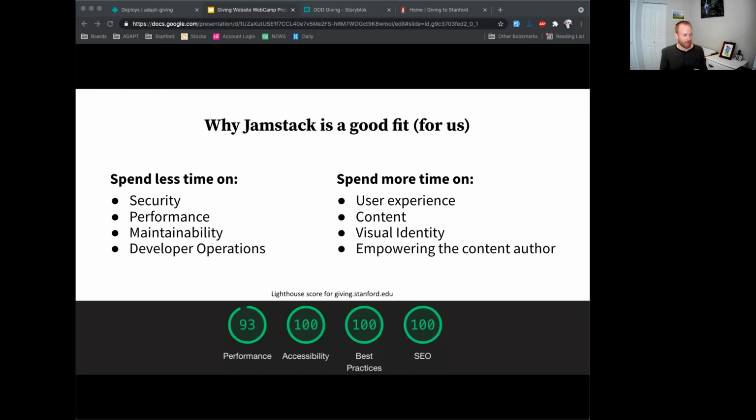You'll see at the bottom our Lighthouse score for giving.stanford.edu. So thanks to everybody who worked on it. Big credit to our team at Web Services as well, but a little pat on the back. That was pretty good. It's quick and it's meeting expectations. It's important. Google is changing their search parameters, their search algorithm, to include performance. So you want to be good friends with Google as far as being search relevant. So keep that in mind. They're going to take things into that.